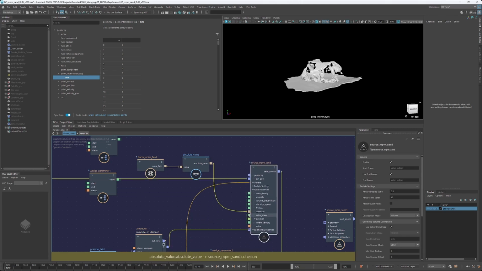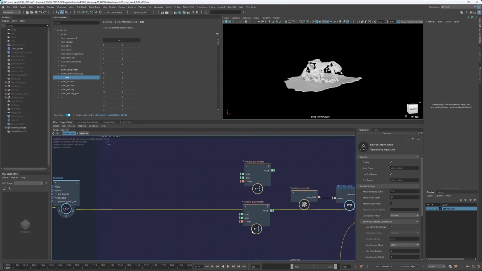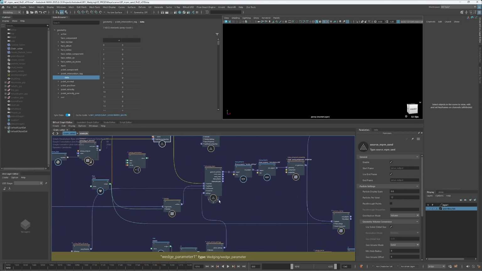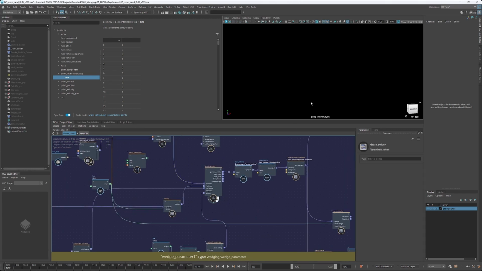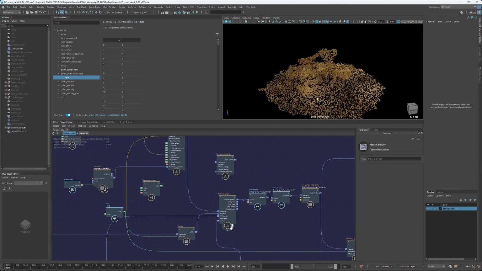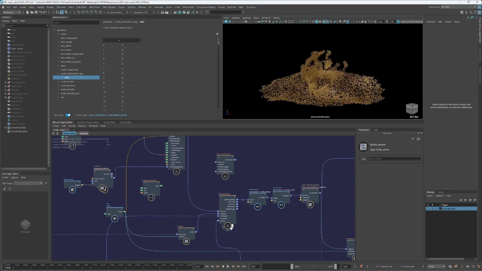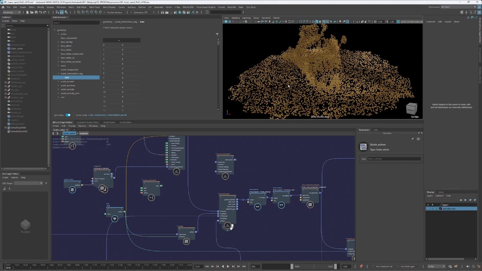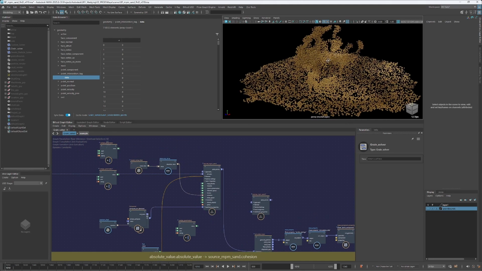And then this is just the noise for the cohesion, basically, right? Basically what this does is give the grains a little bit of stickiness, so the grains stick together a little bit more. You can see that we have some brighter parts and some places that are darker because of the noise, right?